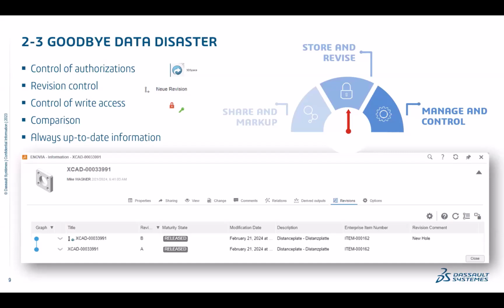So thanks to Store and Revise, and thanks to these PDM as a service, everything is going to be very easy and smart. And let me also say that one of the most important KPIs of this offering of SolidWorks Cloud Services is the following.